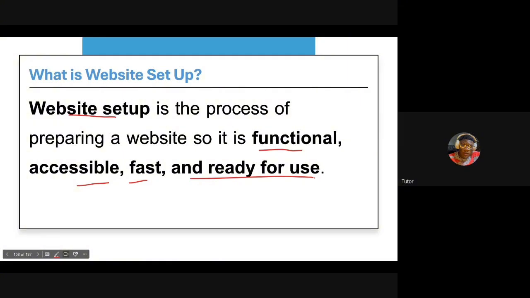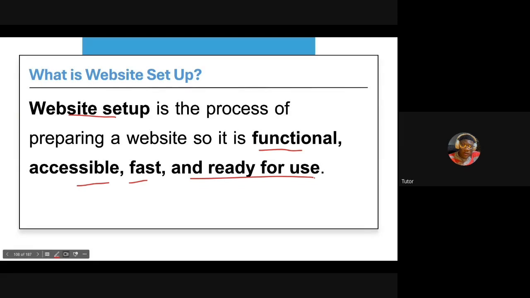So AdSense needs you more than you need them. You only need to meet the requirement. Once you meet the requirement, they will see that this person is ready to contribute to the growth of Google. Know that as an arbitrage blogger, somebody that owns a blog, you're actually working for Google. Google is the platform, the company that will be paying you as a blogger. So you only need to meet the requirement, and they will be the ones looking for you. And this is why it is very important.